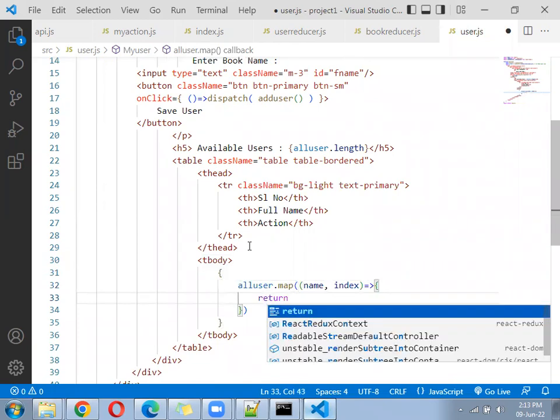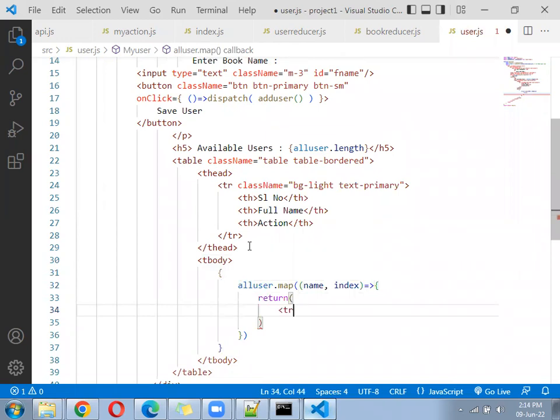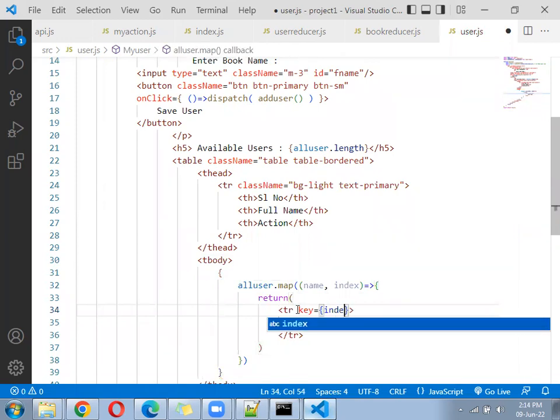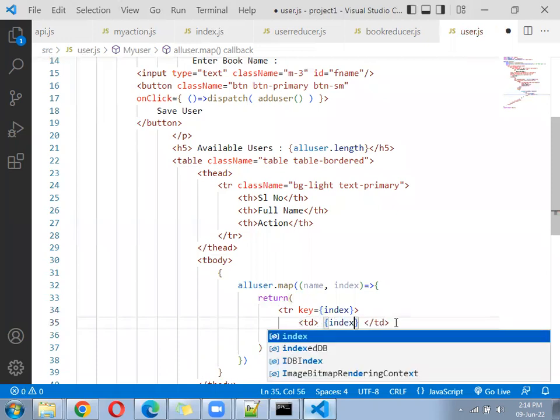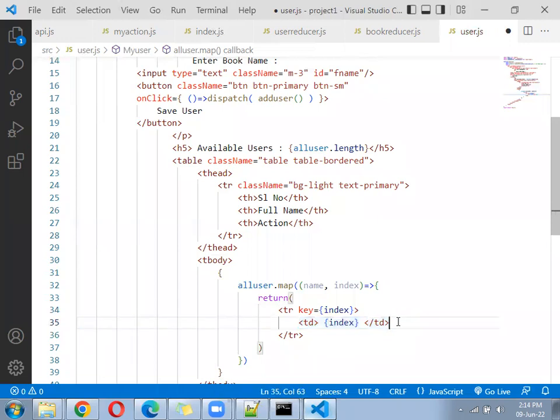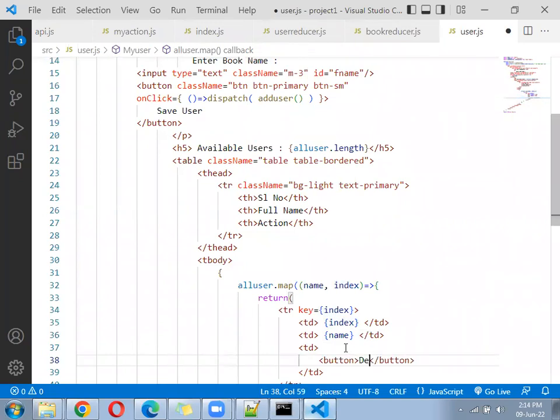Return tr, td. For tr, follow the key property: index, name, delete.